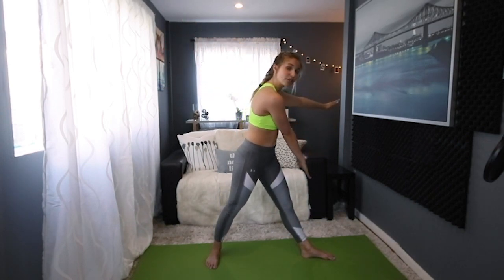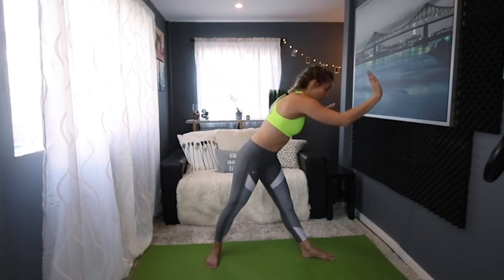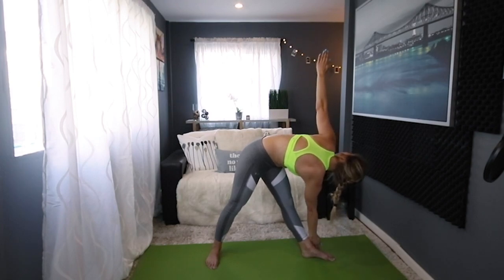Rotate back out to the left side. This time, instead of just going straight directly down to the left, we're going to bring our right hand across the outside of our left foot and bring our hand up to the sky. So it is a twisted triangle pose, Parivrtta Trikonasana. So we'll inhale together here, and exhale, coming around to the outside of your ankle and slowly inhaling your left arm to the ceiling. Keeping your gaze up at your hand and holding for a few breaths.